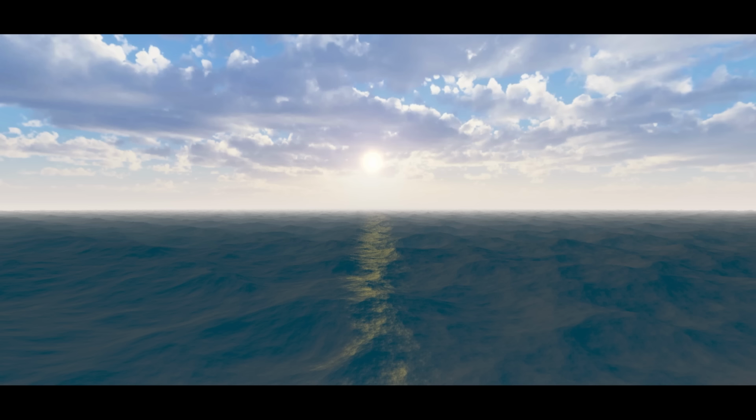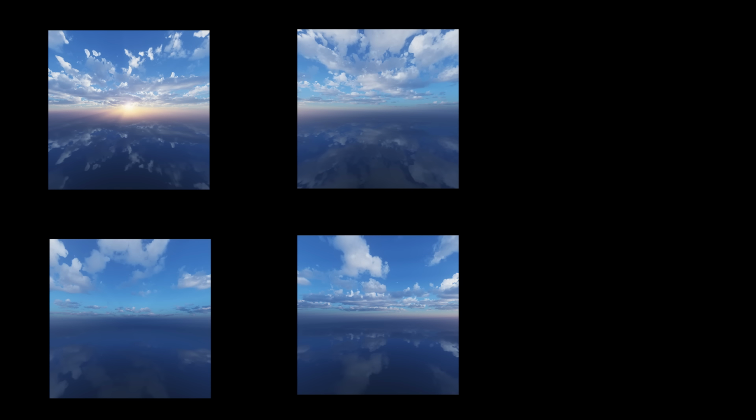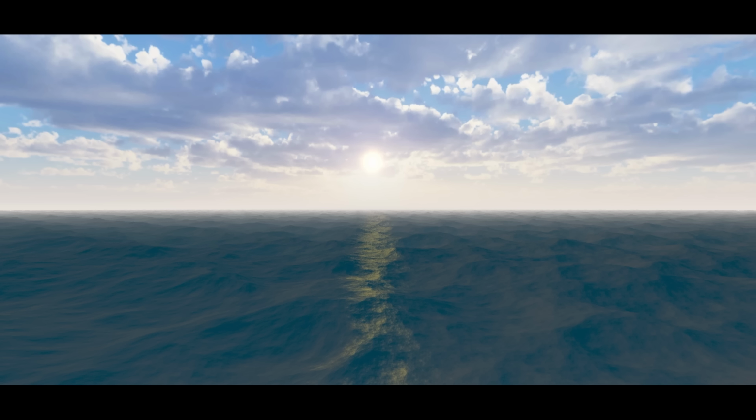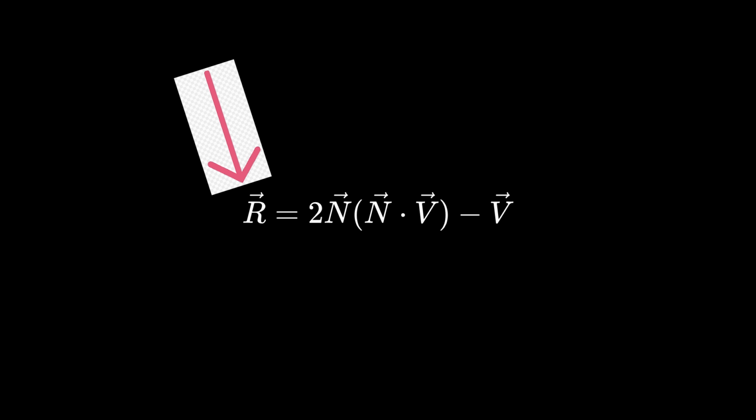Instead of using 2-dimensional UV coordinates like normal textures, we use a directional vector which points at the pixel we want from the cube map. Our skybox is a cube map composed of these 6 textures. We are using the camera's view direction to sample it. We can then very easily render reflections on the water by calculating the reflected vector from the camera and using that to sample our skybox.